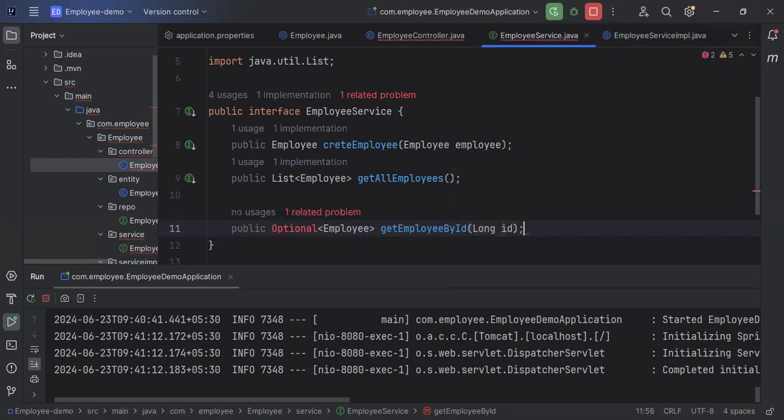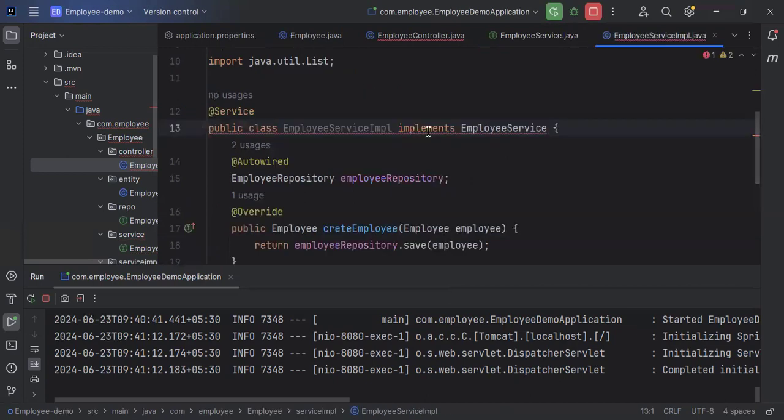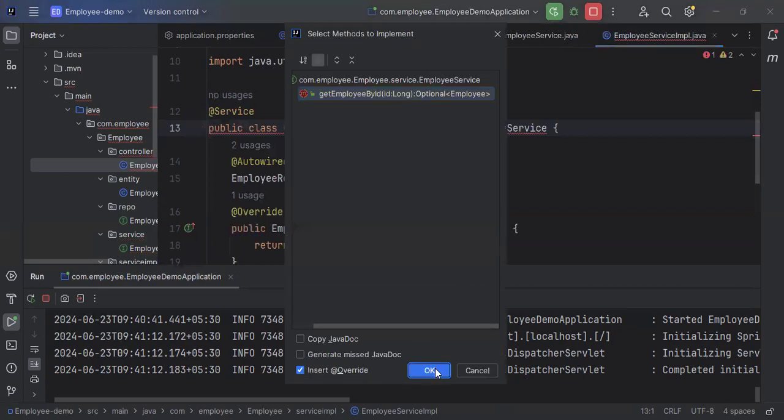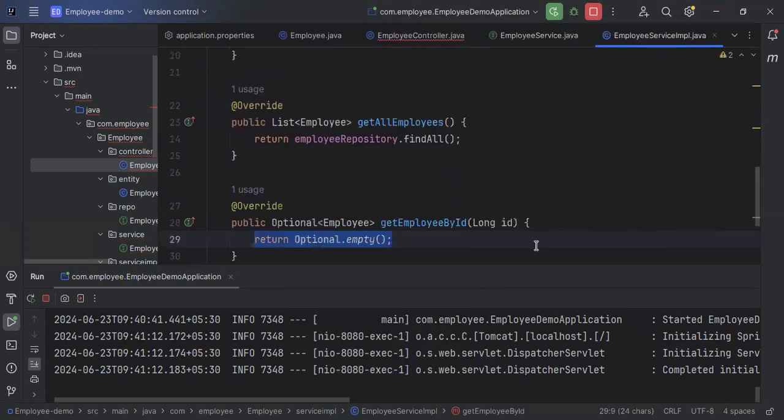Here we only need to declare this. Let's import this class, and we need to override this method inside our service impl class. Go here, click implement method, and we will write our getEmployeeById logic. Here we just need to return from the service.